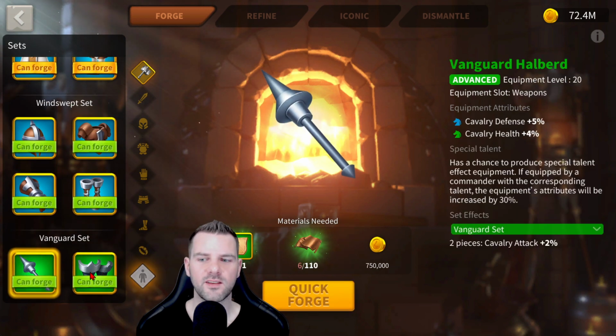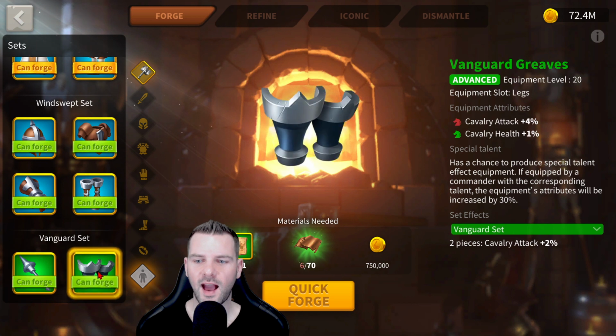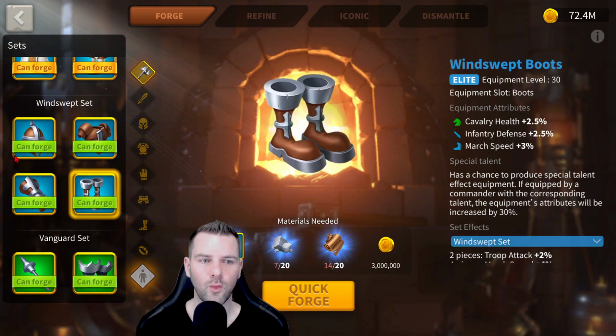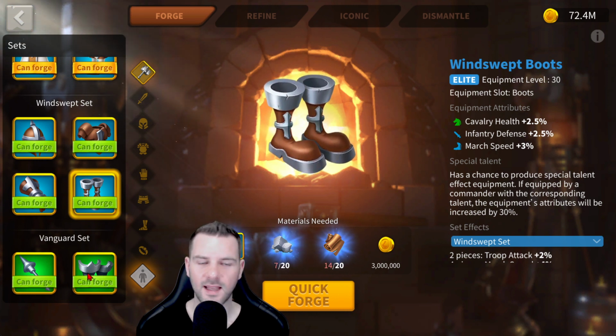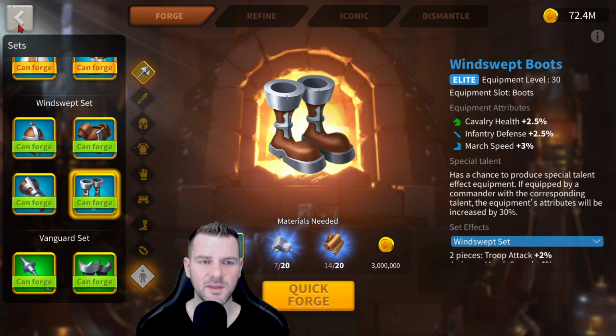The Vanguard set is super strong, honestly overpowered for being early kingdom. If you're running cavalry, this set hurts. You're going to want to put Windswept on around that, and then you're pretty much set from there. Like that's it. So if you get both of these sets on, early kingdom, you're going to have a blast. It's going to be a lot of fun.